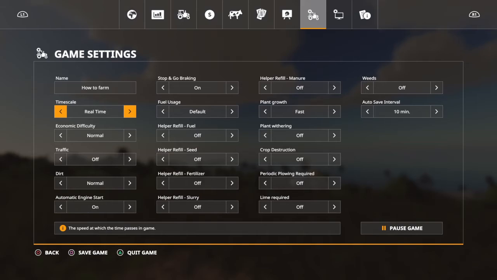Traffic, turn it off, because it's just cars that are driving around that mean nothing and they're just in your way all the time. You can leave it on if you want. Dirt, that's how dirty your vehicles get. I'll leave it at normal.